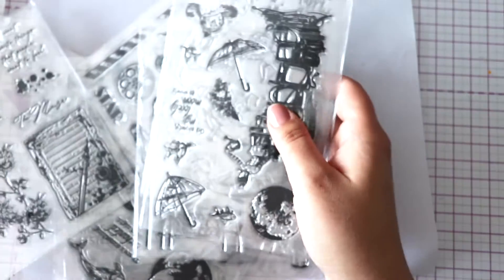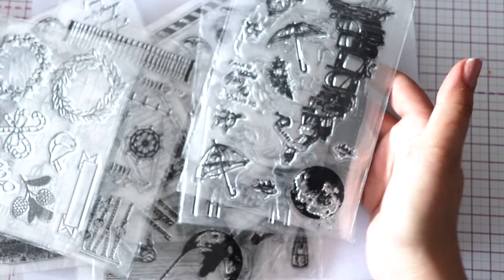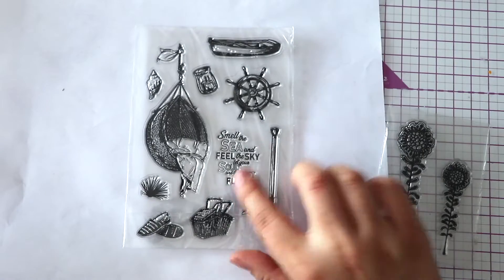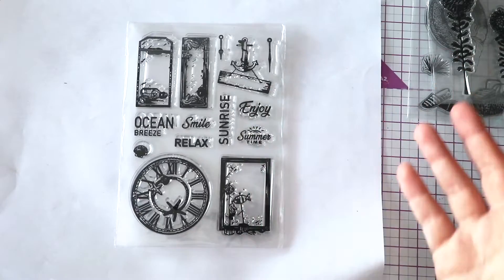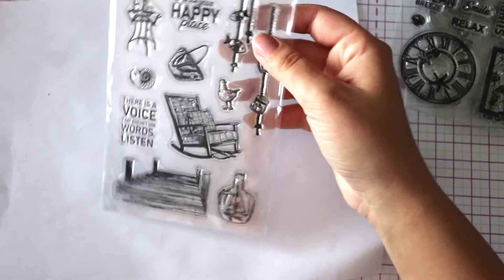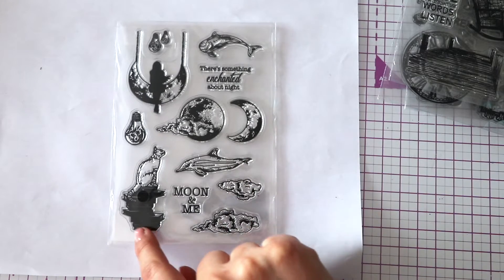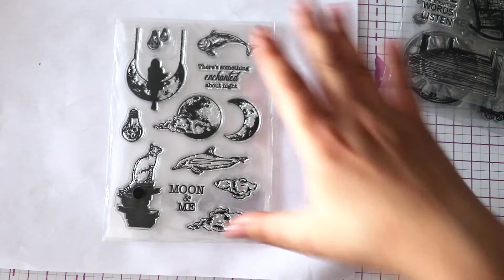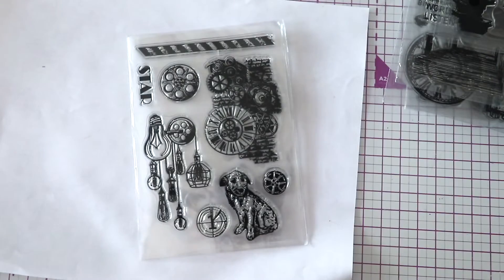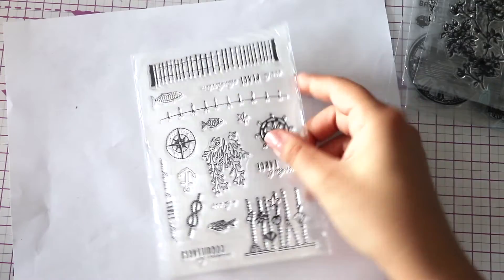The next package - it looks like all of it is stamps. Oh my god, they sent me a double of a package I received two months ago. I think that was the first haul video I did, or at least a month ago. These were all in there. This I'm not really sure about, but this and this were definitely in there. I remember telling you guys that this would go into the giveaway. I don't remember seeing a cat sitting on books before, so now this is the second one. And I remember the dog - it's like something industrial.